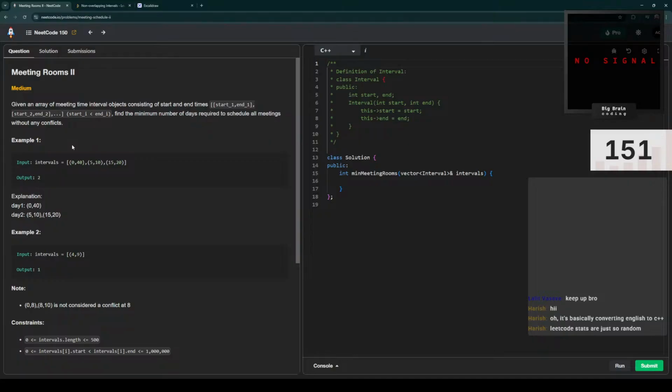Yeah, I think I can do kind of an n square loop, and that will give me the number of days, and keep a done array where it tracks if this meeting has been scheduled or not, and I need to keep track of how many days I am scheduling those meetings. I'm thinking kind of like that. Yeah, that can be done, I believe. An n square solution. Yeah, intervals is 500, that's why it is n square.